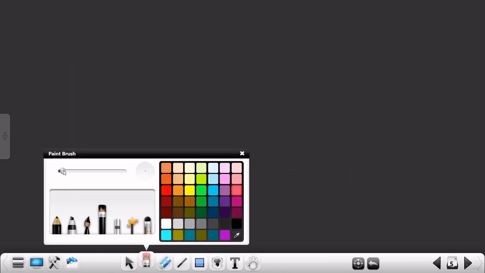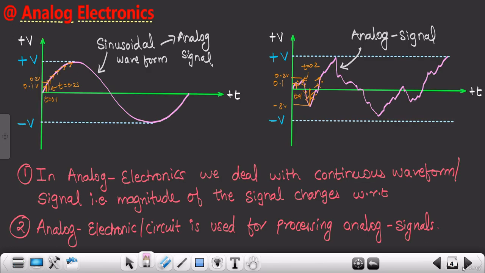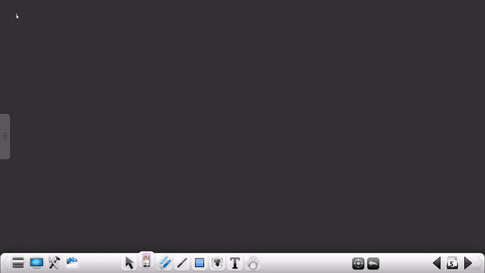Okay, now we'll come to the disadvantage of this particular analog circuit. So let me move to the disadvantage. Let me just increase its thickness. Great. So now the major disadvantage of this analog signal is that, as I told you in the previous session, it cannot store. It cannot be used as a storage element or storing element, right?